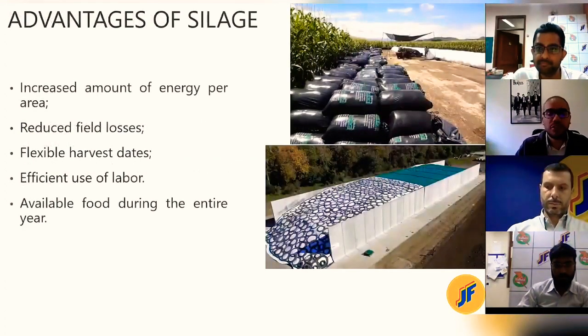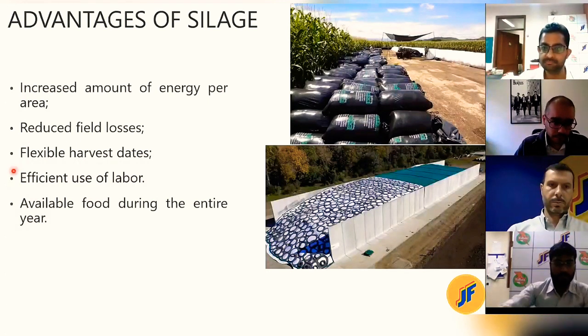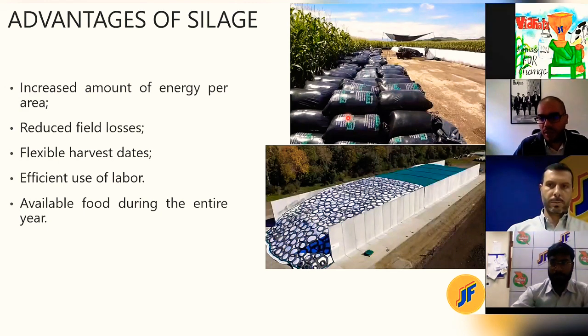Silage has some advantages. The biggest ones are the increased amount of energy per area, per planted area, I mean, reduced field losses, flexible harvest dates, efficient use of labor, and the most important of all, available food during the entire year. Independent of whether you are using a big silo just like this or small bags just like this, the idea is having good quality food during the entire year.